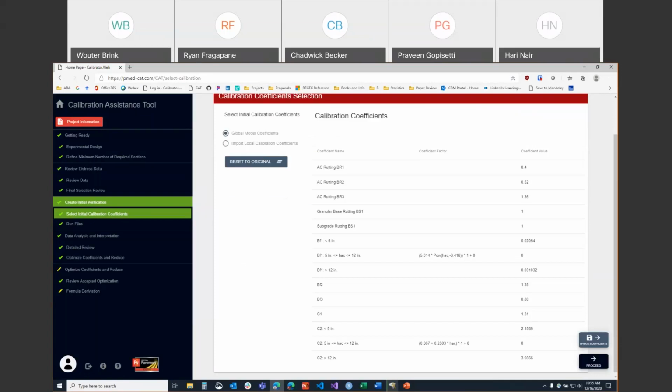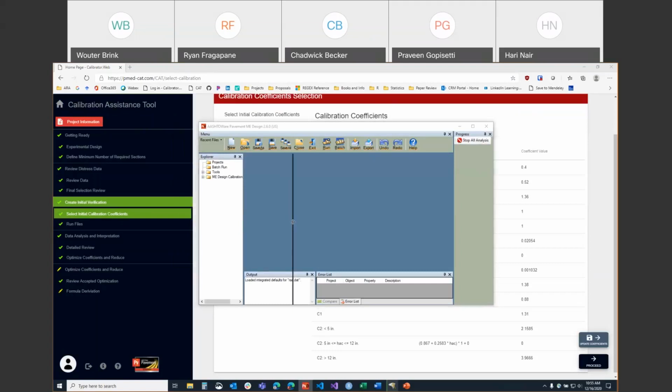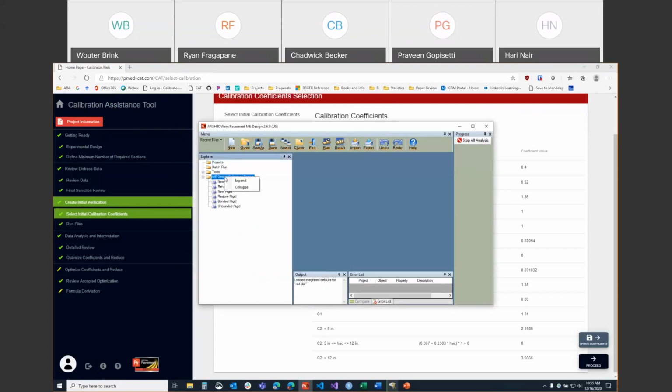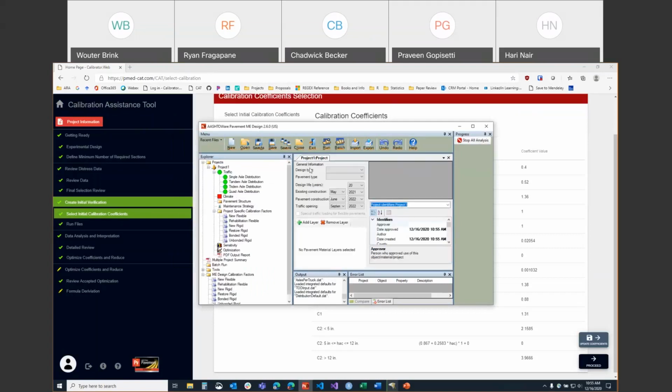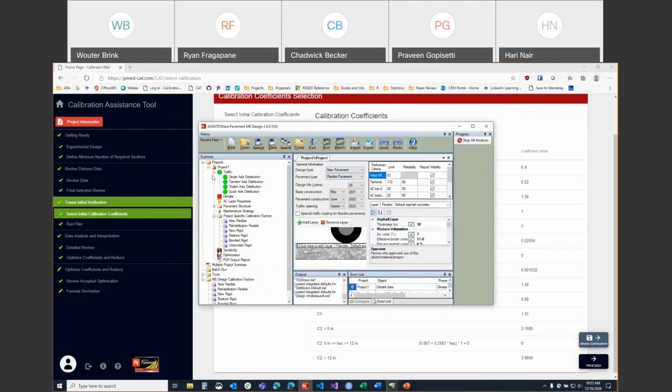And to show how that can be done, you have your software, you have your ME Design calibration factors. You can click on export, but it's typically more when you have a project already open, right? So let's say new AC, flexible, go to your sections here.